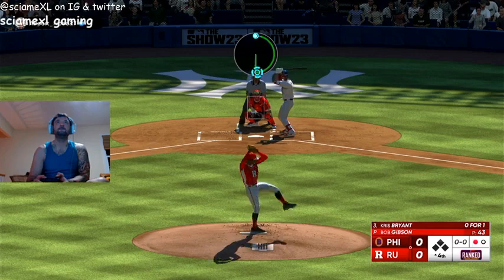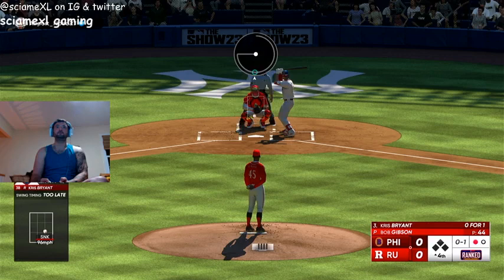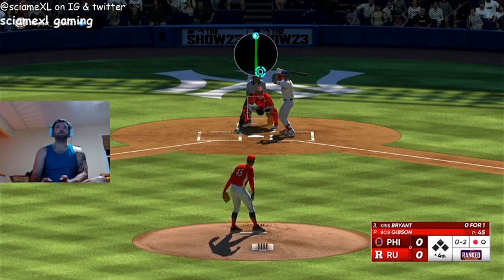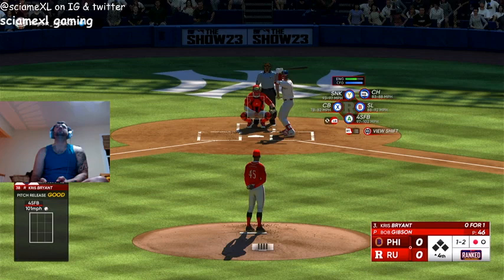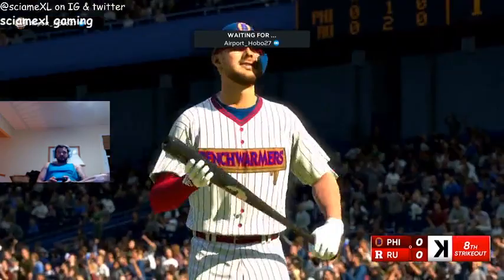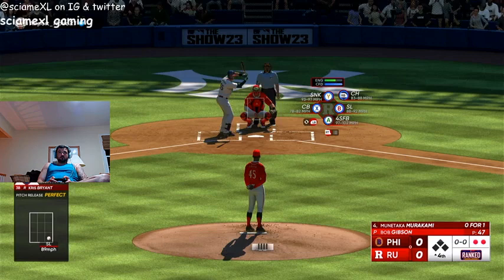Bryant swings through that one as he comes to the plate for the second time today. And a swing and a miss there. Here's the 0-2. And that just misses. Pretty standard high 0-2 fastball right there. If you're smart, you'll look for something down in the zone, but not too far. Don't want to chase that breaking ball in the dirt. Struck him out looking. So two down now, and here is Munetaka Murakami. Went down on strikes his first time through.